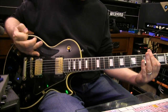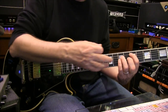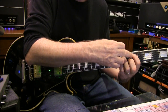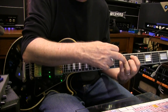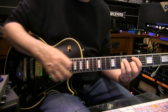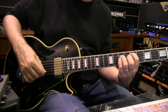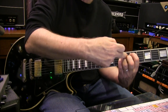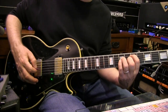mute. Okay? And then come up here and form this D chord up here. And what this is, index finger, string 5, fret 5 on the A string. And then third finger, string 4, fret 7. A little finger, string 3, fret 7 also. So it's this D chord, but I'm striking all six strings and everything's open except for these three. So make sure that this finger is not blocking any of the openness of the top two strings.